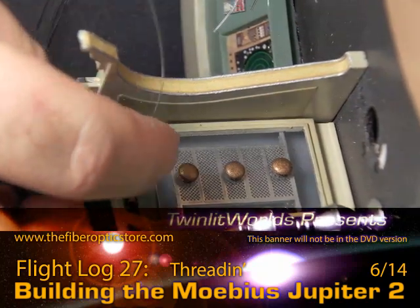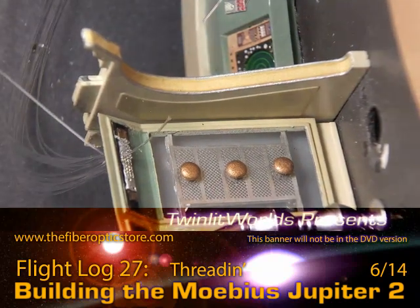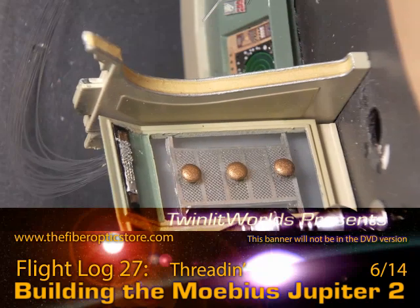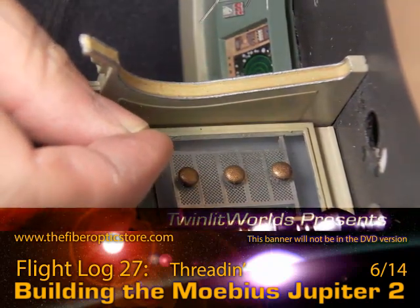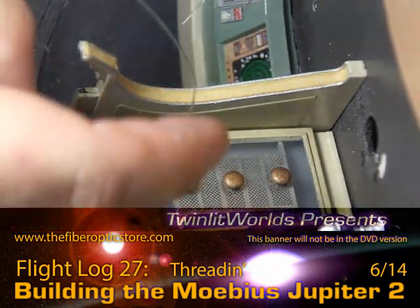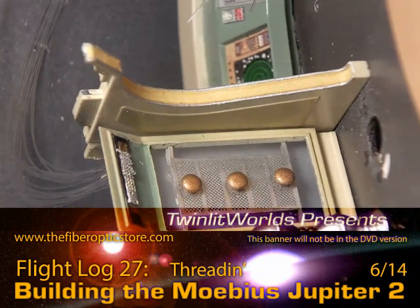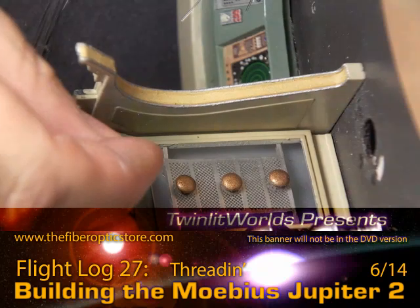On this front, the one thing I can definitely say is however you decide to do it, as long as you're meticulous about being repetitive — about working in a particular order and not deviating from that — you probably won't miss any windows, or in this case, computer holes, computer data light holes, whatever you want to call them.